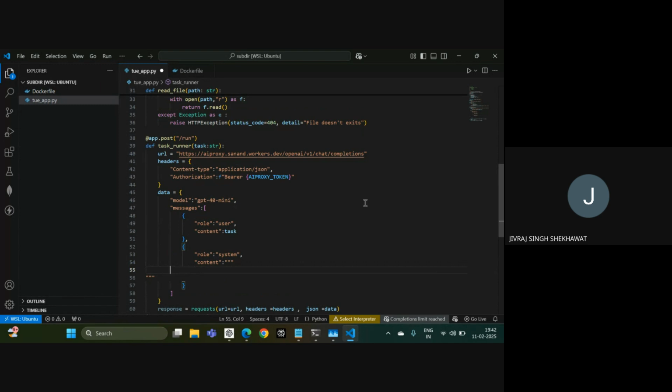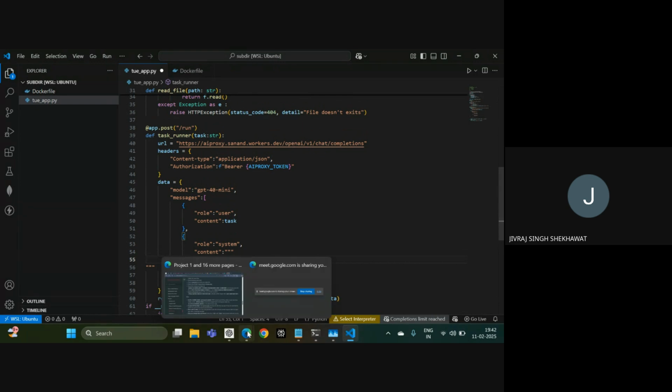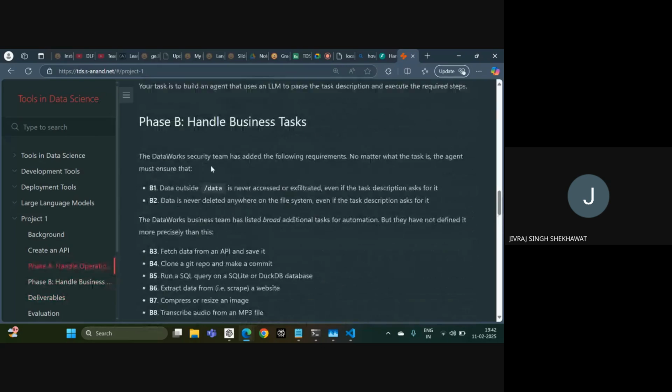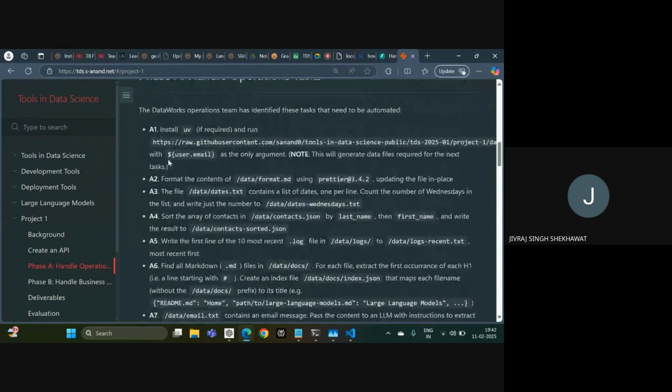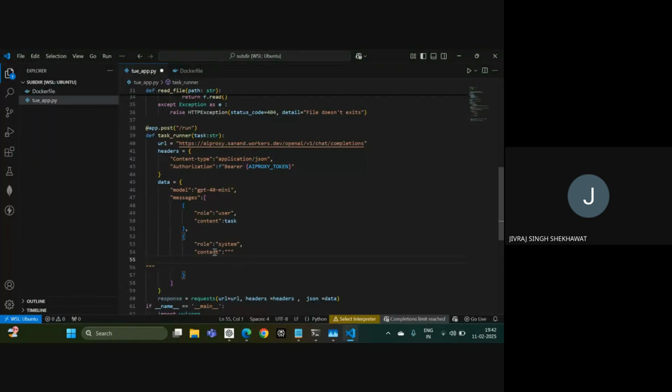So we will be having 2 functions. One is script runner, and then the other one is task runner. So what a script runner would do, okay, for now we'll just focus on the first task.